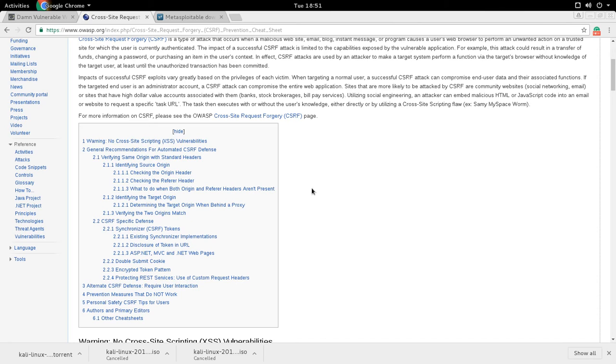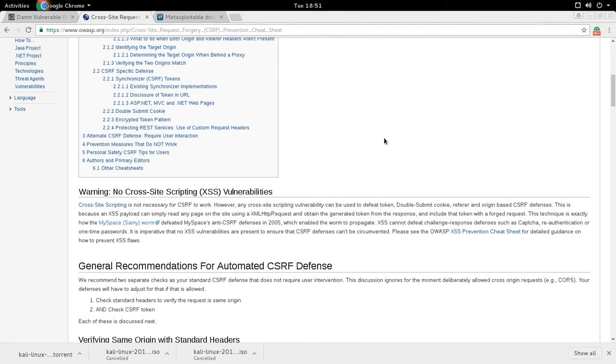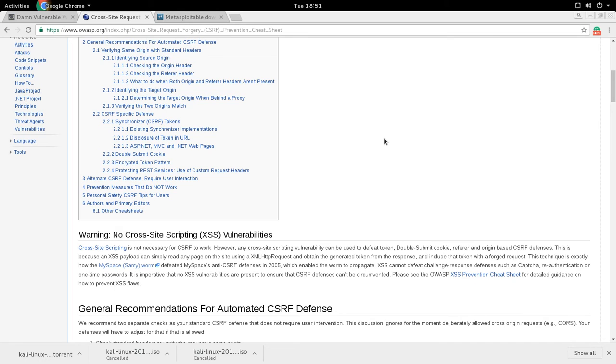You've logged into a site, you've recently changed your password, and you have a web page that says click here to do whatever. Then you click the link, it doesn't go anywhere, you don't know exactly what you did, and the user thinks that something's wrong with the link. Meanwhile, we've gone ahead and changed your password or done something else.